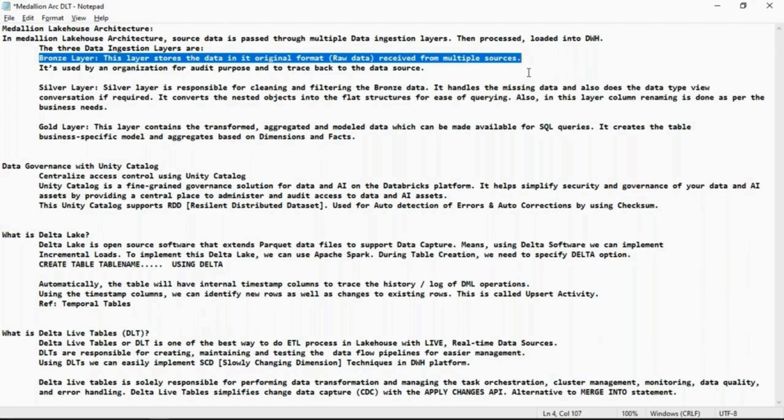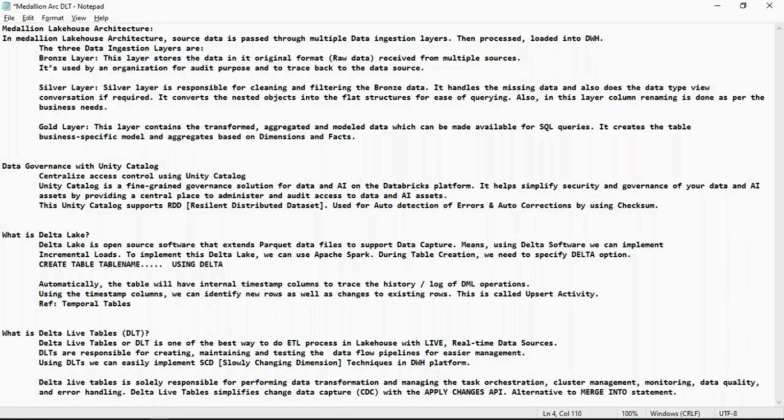Now, in the bronze layer, we are not disturbing the format. It is there as it is. We don't disturb it. For that reason we used DBFS, if you remember. We loaded the source data into the DBFS file system, under the default path /FileStore/tables. If you remember the initial items, you got something called FileStore, right? Slash tables. DBFS, that is bronze.